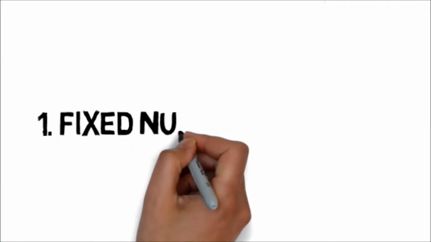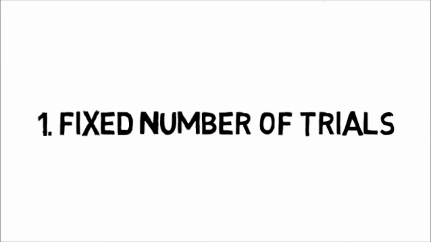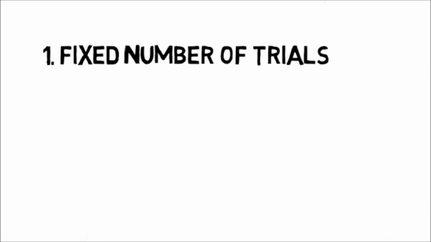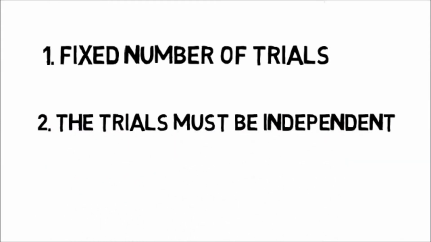1. In a binomial distribution, there must be a fixed number of observations, and we are meeting this requirement because there are 4 questions in the test. 2. In a binomial distribution, the trials have to be independent, and we are meeting this requirement as well because each question in the test is independent of the other questions, or in other words, the answer of one question will not influence the answer of another question.